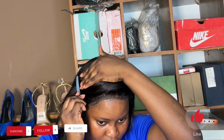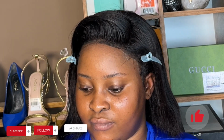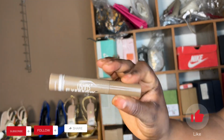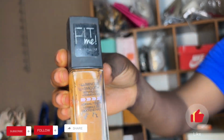So this is a beginner friendly eyebrow tutorial, and those are the things that you'll be needing. You're going to be needing your pencil. I use black. You'll be needing a very good sharpener. You'll be needing your concealer. You'll be needing eyebrow trimmer slash color, your foundation shade, and your spoolie.